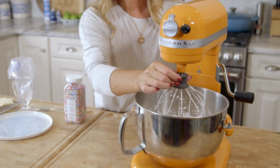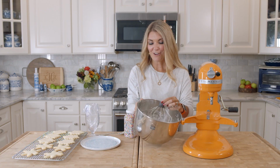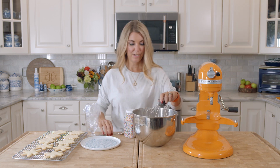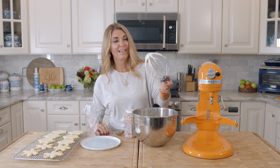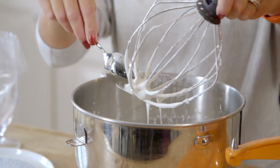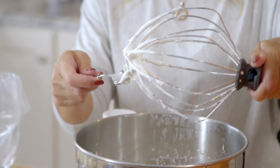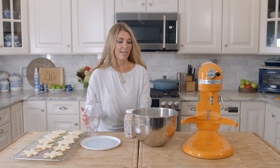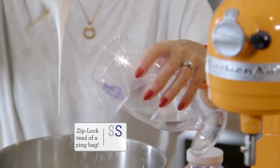Now our frosting is done, or your icing, or your icining, whatever you call it. We're all ready to use it. So this is what it looks like. You should have a little bit of a peak, but not too much. So we're just going to scrape off that little excess because that's the piece that you wish you had when you get to the last cookie and you just don't have enough frosting left. And we're going to fill up the pastry bag with some of this icing.